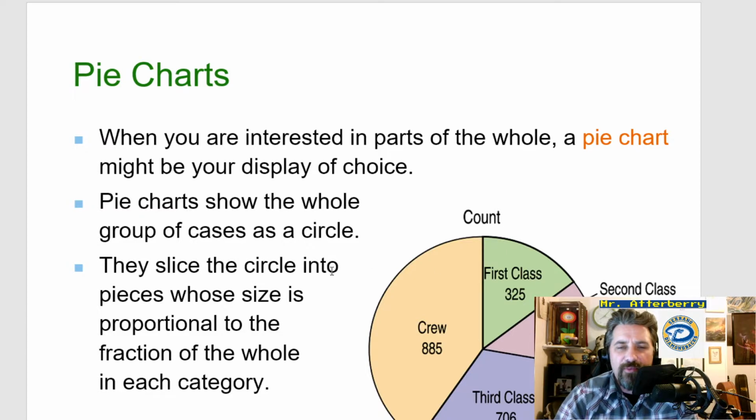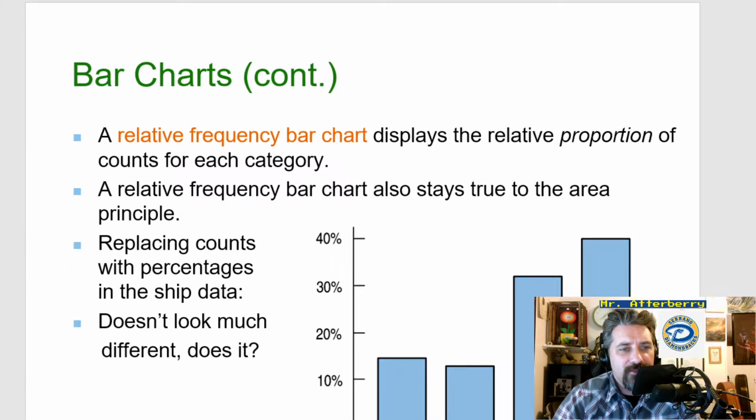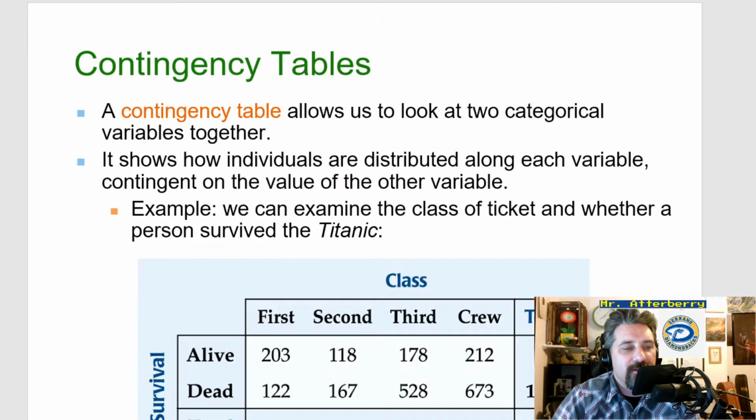It gives you a really good idea of how to visualize the data and how they compare to one another. Crew and third class are similar, and first class and second class are similar in size. It's really easy to read, I think, which we can kind of read from here too. There are different ways to show the same or similar thing.